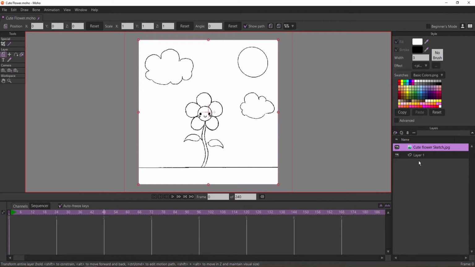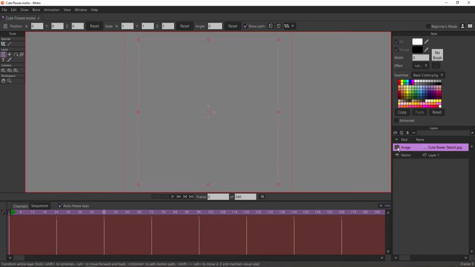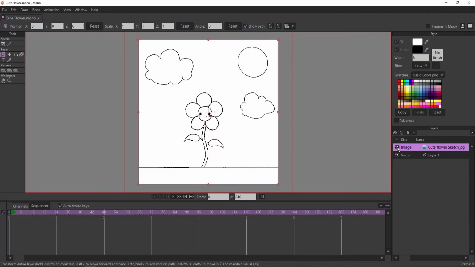If you're having a hard time identifying layer types, then you can right click on the name in the layers panel, and in the drop down menu select Kind. This column will list the layer type, and you can reorder how the layers panel lists information by clicking and dragging a category. So I'm going to click and drag the Kind category so that it's in front of the layer's name. And really quick, these eyes next to each layer control whether or not the layer is visible. So if I disable the visibility on Cute Flower Sketch, it's no longer visible on my canvas. But if I click it again, it comes back and it's now visible.